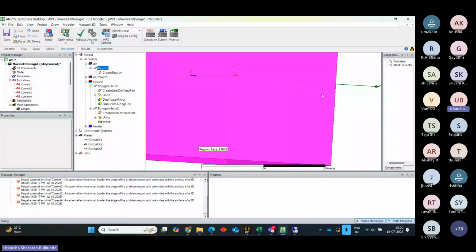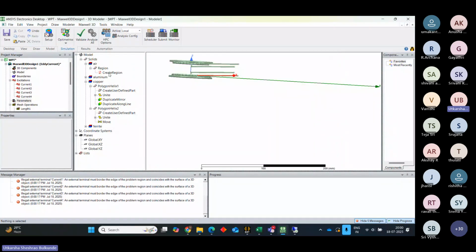Just doing that. Why it is showing error? Okay, we will create that region again.